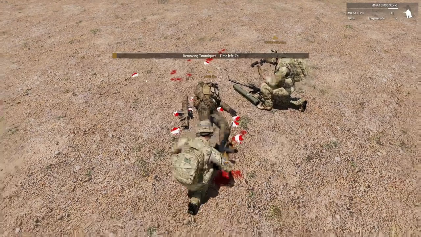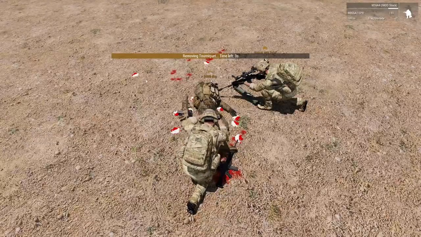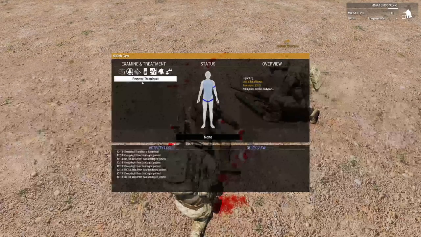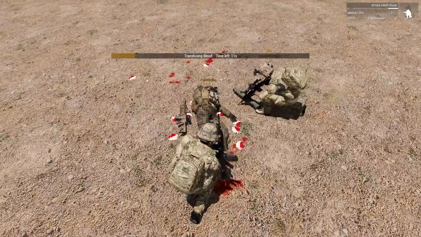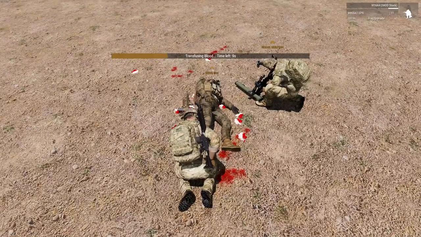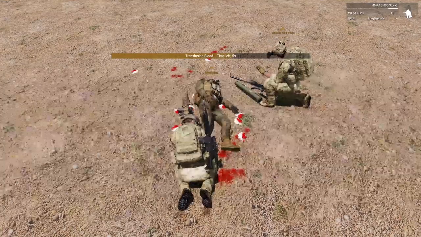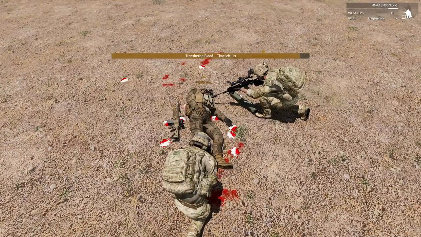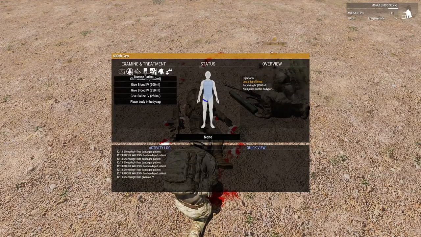Okay, and then we'll go ahead and remove the tourniquets now so we can give him blood. Starting left arm tourniquet. And we'll give him 1,000 since he lost a lot of blood. Left leg tourniquet. Right leg tourniquet. All right.